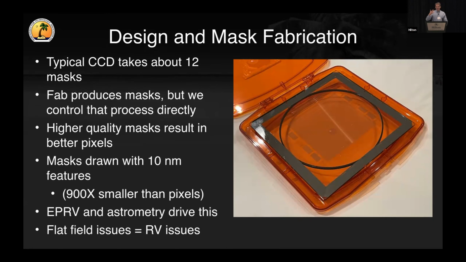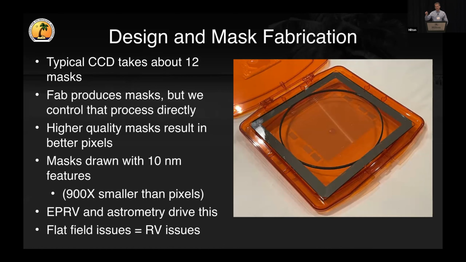You give us feedback on problems that we have, and we roll that into iterations. We're still making the STA 1600, the 10K that we make, and that's been made for 18 years now. But I think we're in Rev G of the mask set on that, and that's due to feedback from you guys. We draw these masks with 10 nanometer pixels.